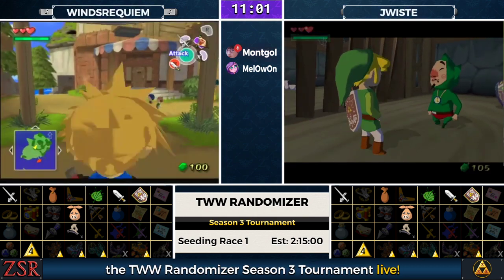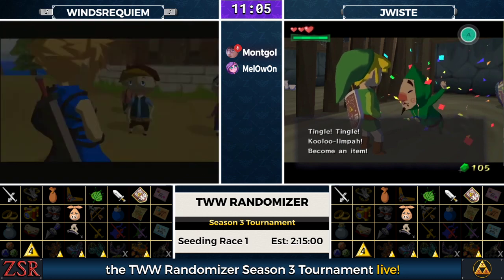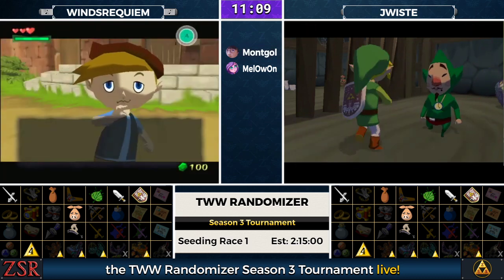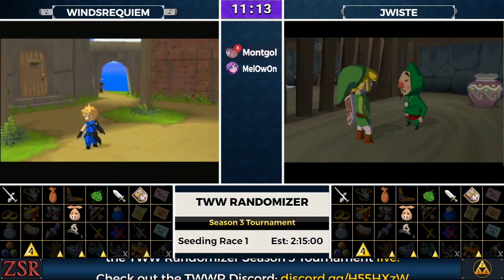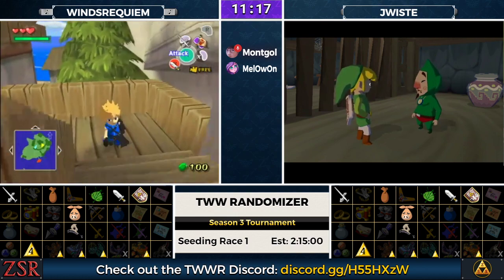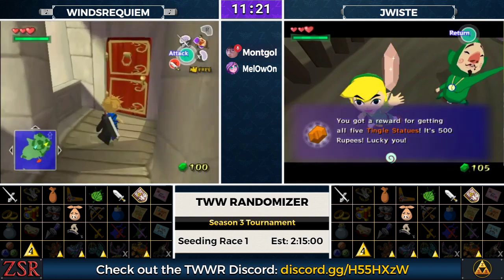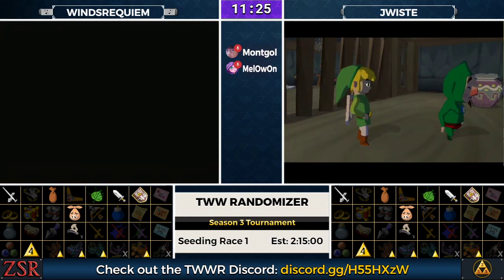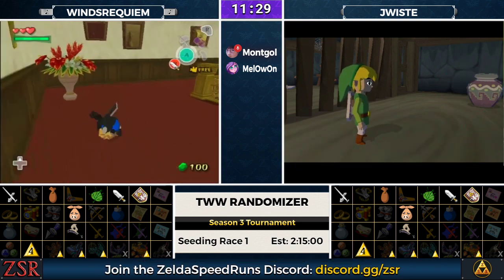Oh, and it's time to mingle with Tingle. What is he in jail for tonight? Charts. Okay. Apparently, having charts is illegal. Oh, and Tingle has the Rainbow Rupee. Tingle Vanilla, I guess.